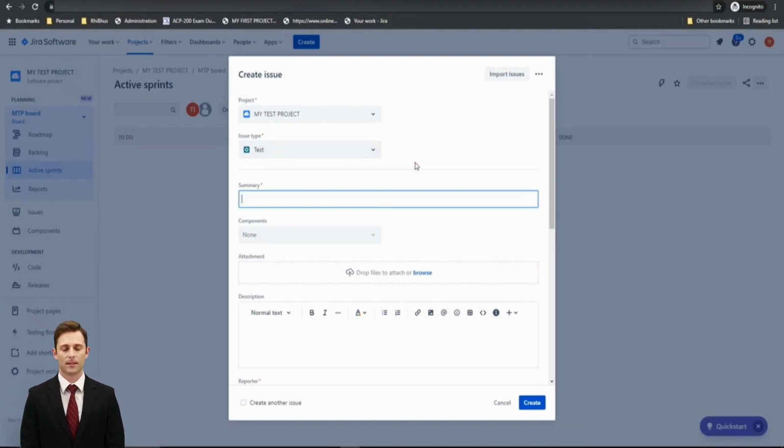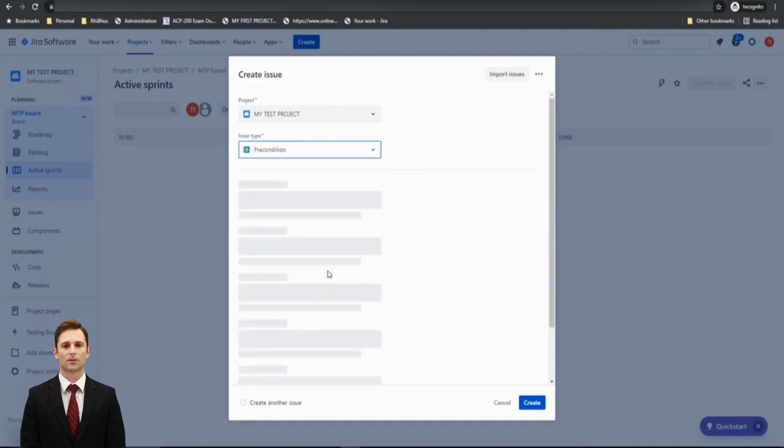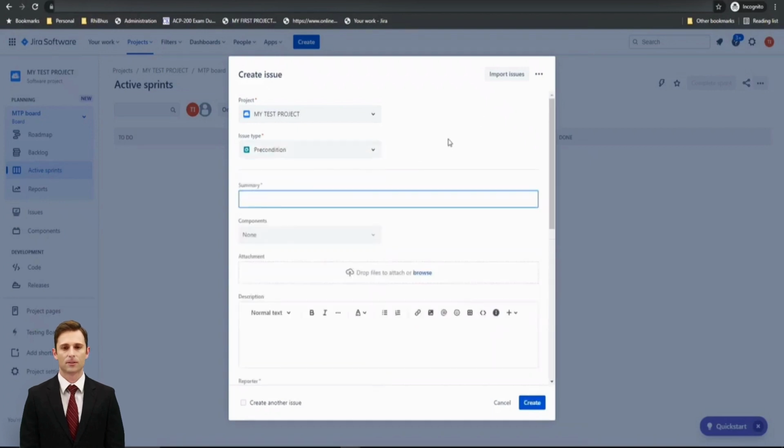The second issue type is called test set, or let me jump to the precondition in sequential order. Precondition is another issue type which you get in Xray, and this is all about creating the prerequisites of any test cases which you would be writing. Now, most of you must be thinking at this point that the preconditions are specific to each test, so why is this a different issue type? Because, number one, the preconditions can be separately created and then associated to any test which you want to associate it to. So you don't really have to write it again and again if the precondition remains common.